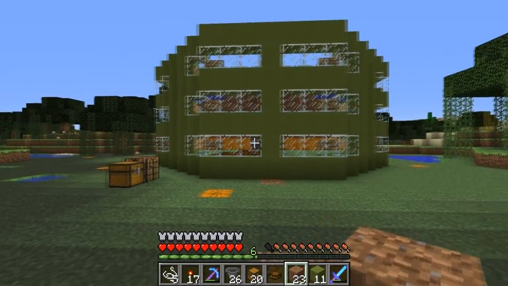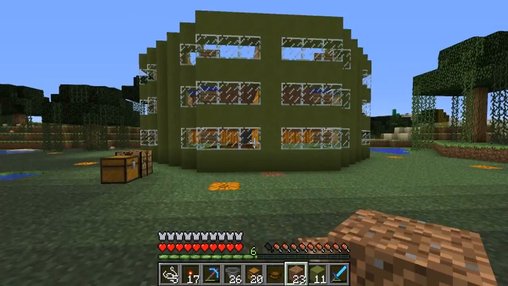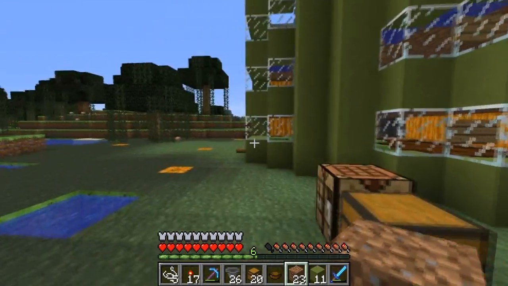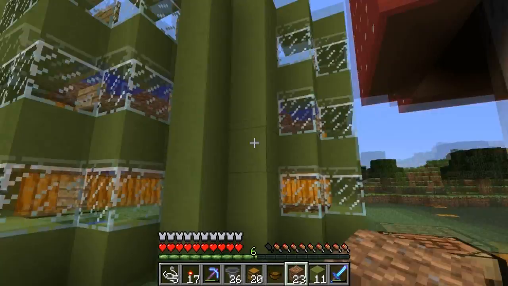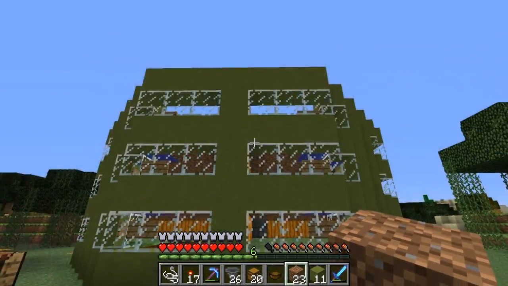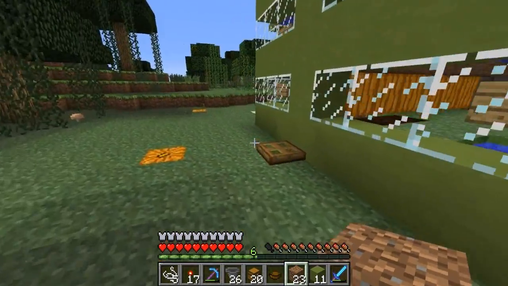Okay, everybody, so I went ahead and added the 4 other quadrants of the farm, and I also made it 3 tall, so there's 3 different layers, and I can harvest 132 crops per layer, so this will get us close to 400 potatoes and carrots on each harvest. So let's go ahead and go down here.